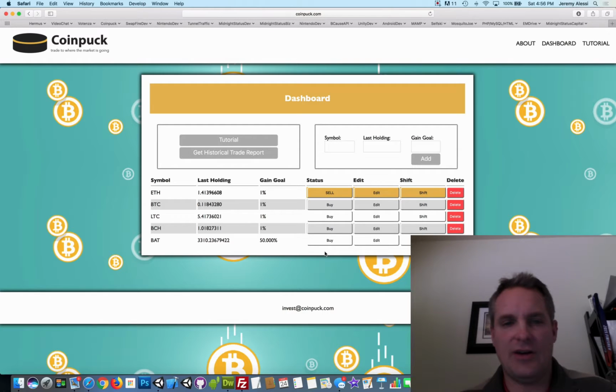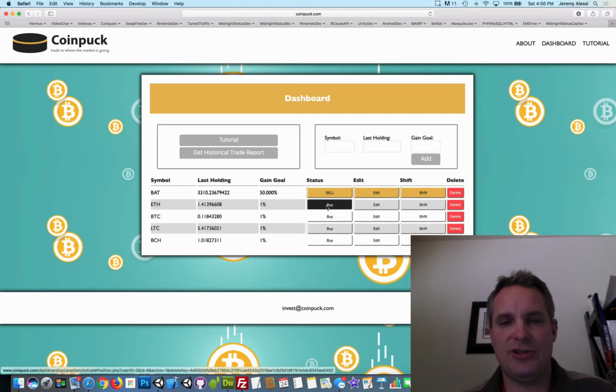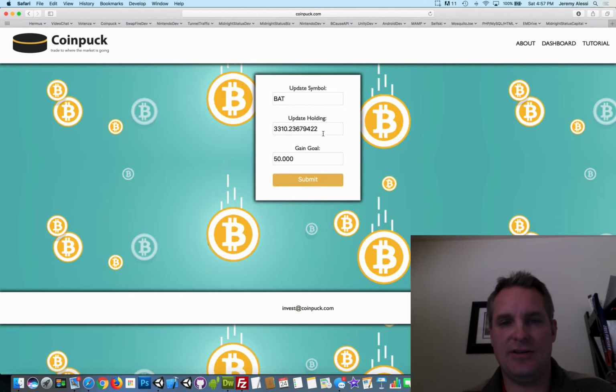Now, a couple of other pieces of functionality here. I can always switch and sort of force any of these others from a buy position to a sell position if for some reason I wanted to make just adjustments, not using the typical trading system, which is basically, if I don't want to use the typical alert system, I should say, there's emails that alert you that a potential trade is there for you to make. I could click buy and switch that, and that becomes all of a sudden my sell position. These are essentially toggles.